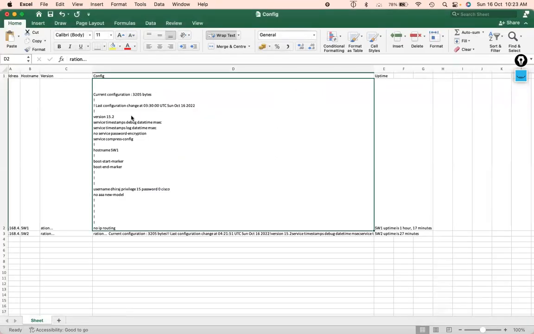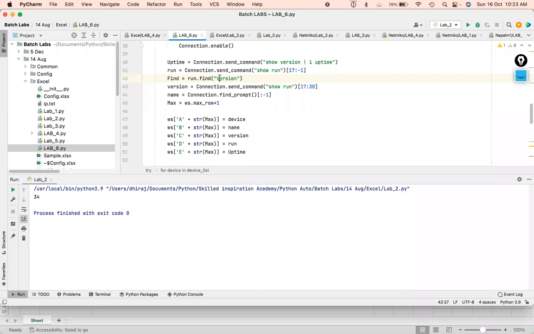Version is small, right? Small version. And where is our version? This. It's not needed, I think. Just find will be sufficient. Sorry, my bad.